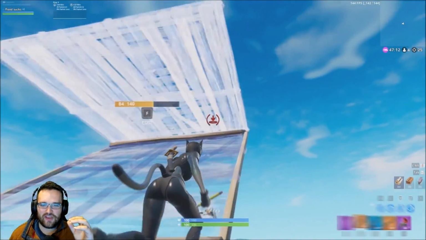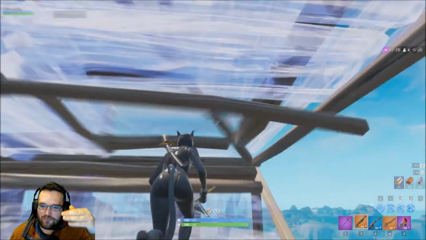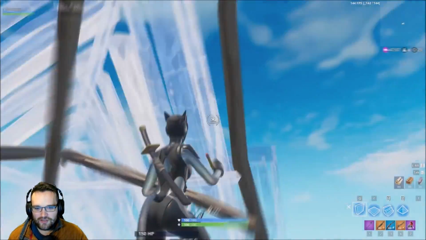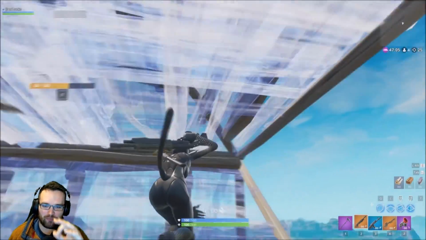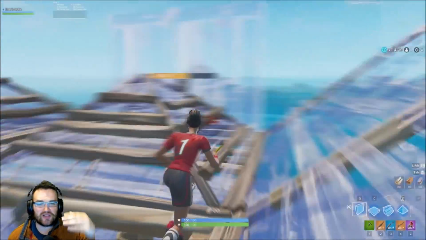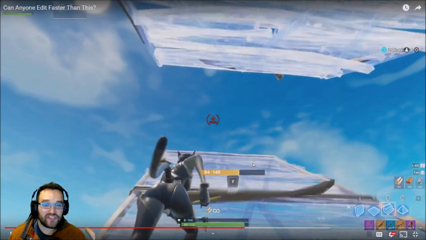So what he's doing here, he's going floor, pyramid, and then is simultaneously hitting the double edit on the floor and the pyramid, jumping, planting, I think it is 3 walls, so completely protecting himself from somebody who might be above him and continuing to move. It's crazy to watch. We'll get into some clips of him actually using that in a build fight in this video as well. So here's the clip I'm talking about.